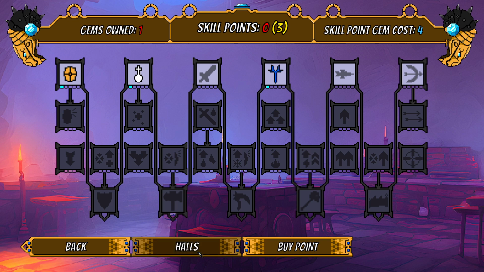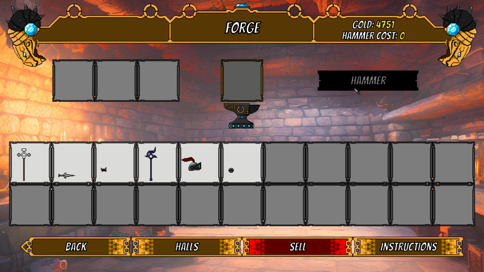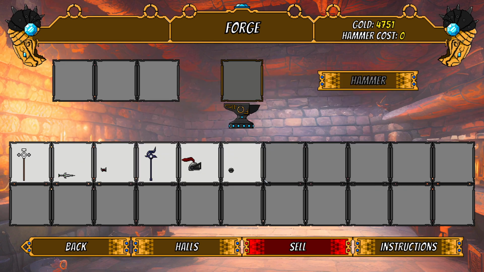All right. And then in the forge, I didn't even notice this was here. In the forge, we can upgrade stuff. How do we do that? So, like, if I wanted to upgrade, do we need multiples or something? Hammer. Yeah, I don't see how that works. Let's look at the instructions. Place any item on the anvil. Place 3 copies of the same item, including rarity, on the ingredient slot. Pay the hammer fee to upgrade the item. Okay, so we need a bunch of copies of the same thing if we want to upgrade stuff.